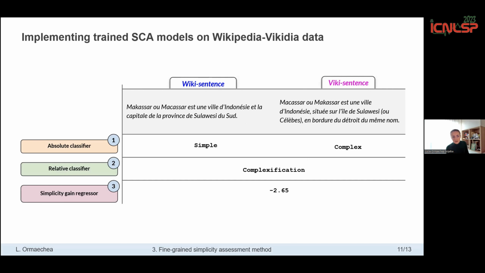And finally, we can have a converse situation where we have simple and complex given as labels for the absolute classifier, and then a complexification process predicted by the relative classification model. So here's an example that wouldn't serve our parallel data acquisition purpose, although we could even reverse the order of such examples to provide complex-to-simple pairs.